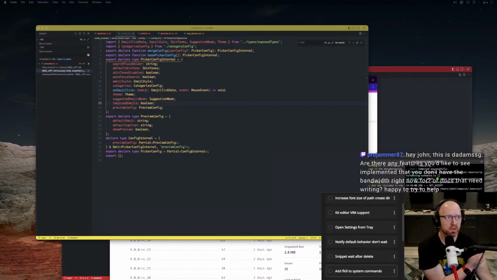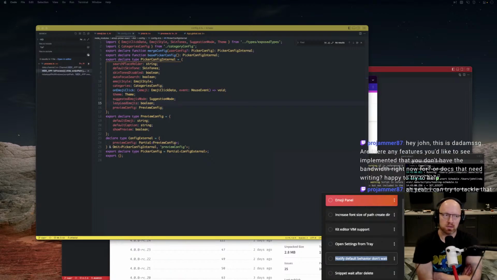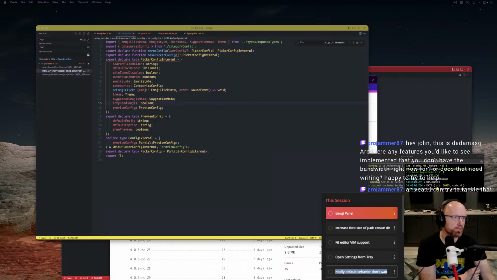I mean, if you want to try that, that notify behavior, the one that you discovered, where notify keeps the script open, and try and make it so the default behavior is not that. That'd be cool. And yeah, that seems like something cool. That'd be a great one.